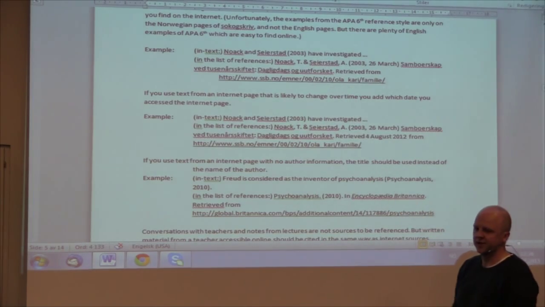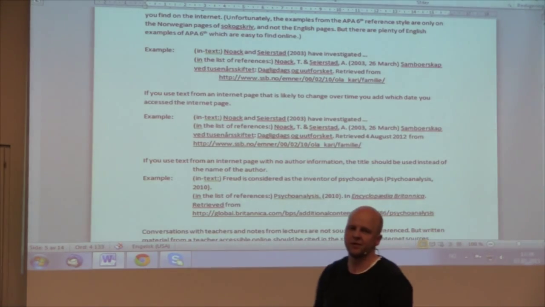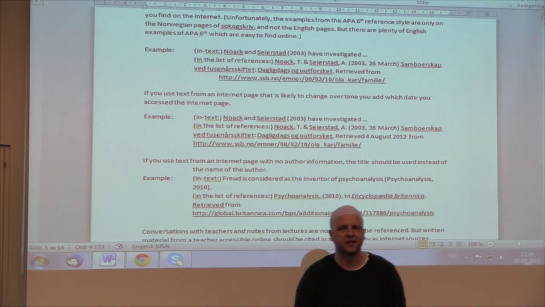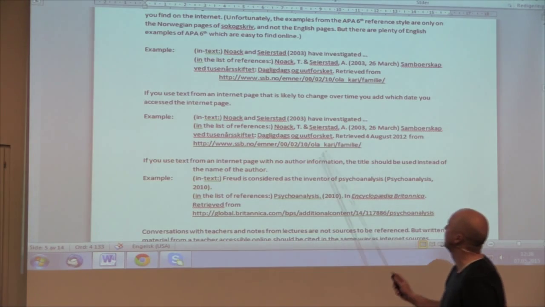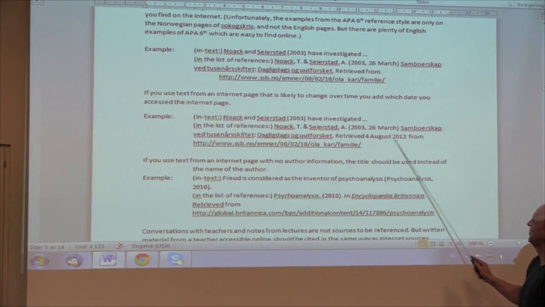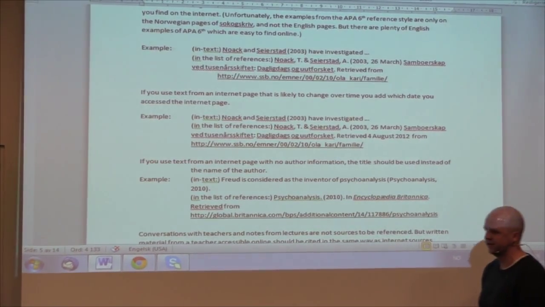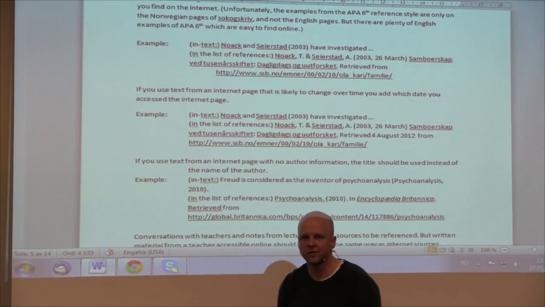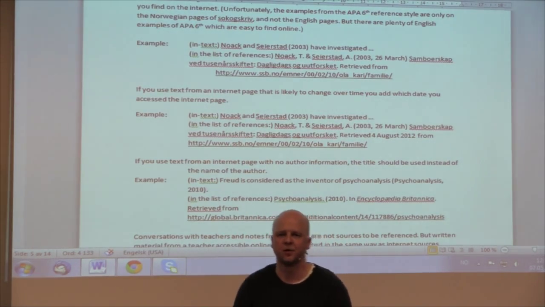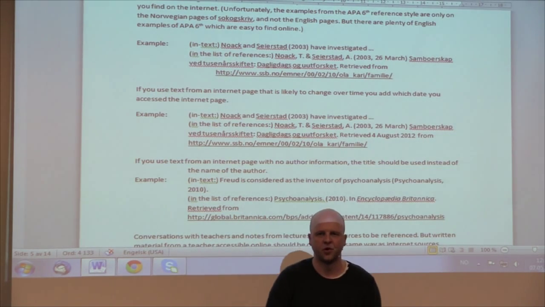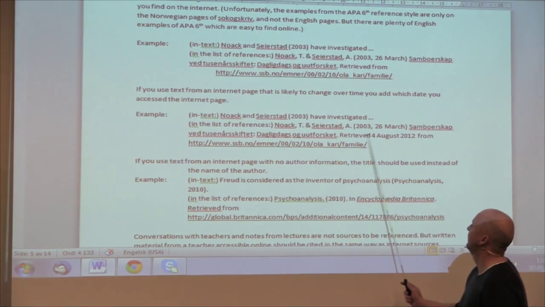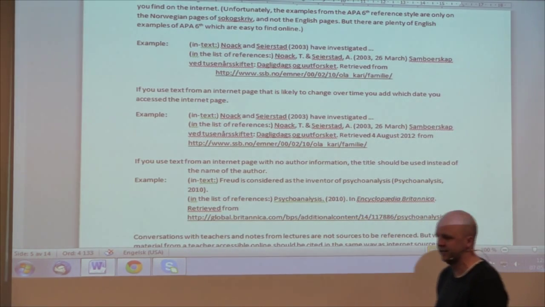If you think that the web page is likely to remain the same forever, you can just do it like that. If you think that this is a kind of web page that changes constantly, they revise and update, etc., you should also put what date you retrieved this. Retrieved 4th of August 2012 from this web page. Because maybe someone wants to check you and they go to look at this web page and something else is there. And they say, well, this was a wrong presentation that you have given of this text, but you could say, no, I retrieved it 2012, and then that was what it said.